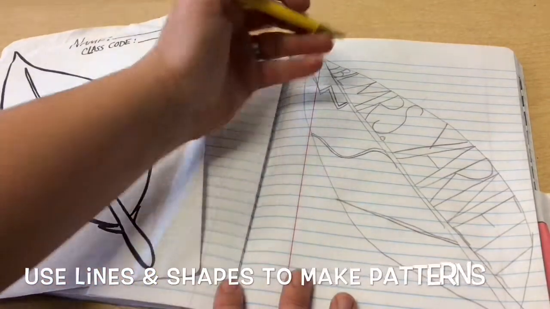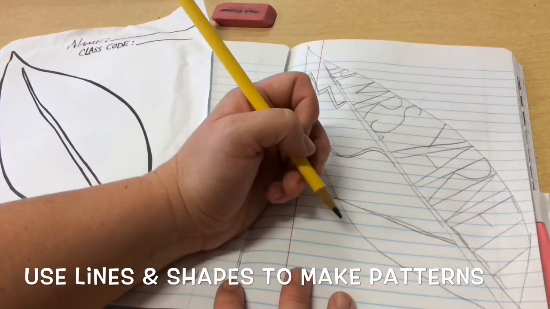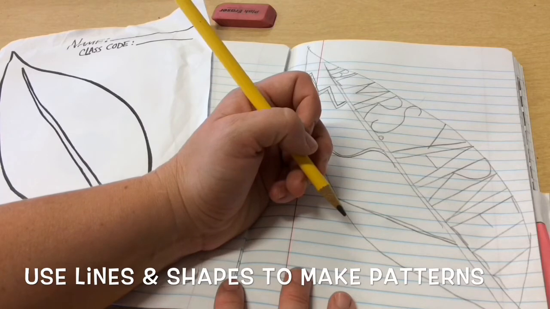When you think about patterns, you want to think about shapes. And you want to think about lines. So I divided my sections with lines. But I can still use lines when I create my pattern.